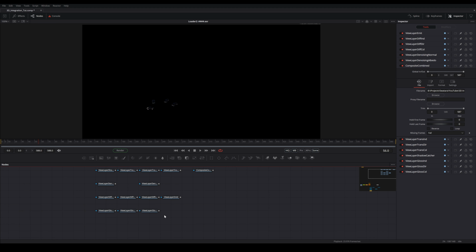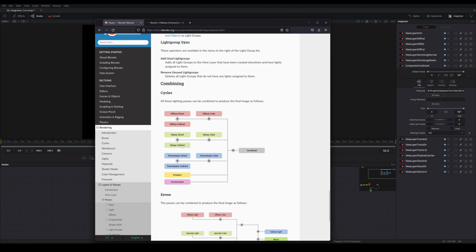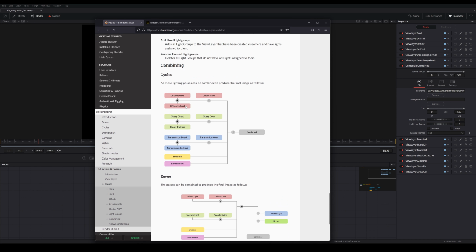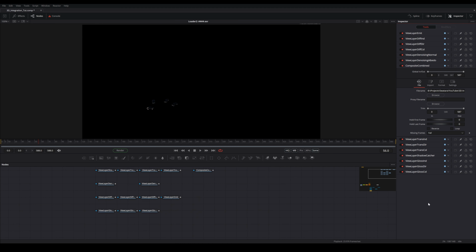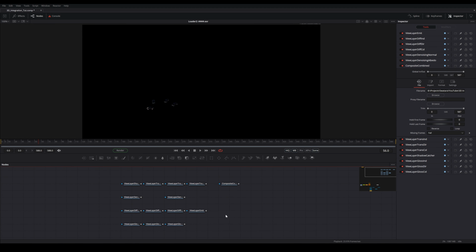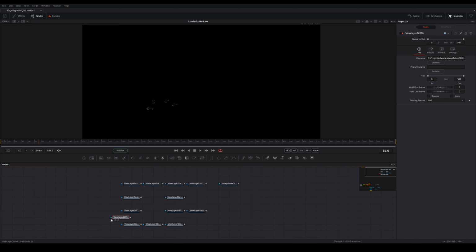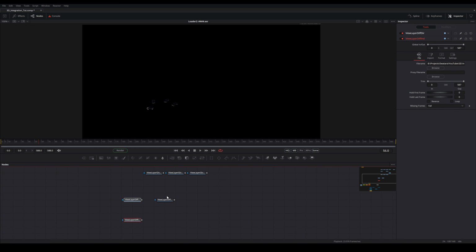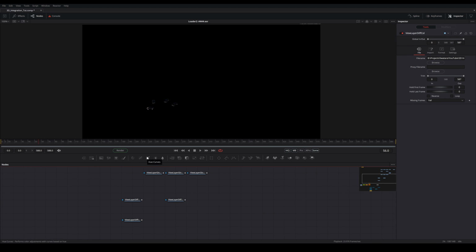So if we reference our Blender render passes, which I'll add a link to this as well down below, we're adding direct and indirect and multiplying by color. So the way we're going to do that is we're going to grab, let's say we'll start with our diffuse, direct, color, and indirect. Let's bring these down. And the way we're going to combine these, there's probably a couple other ways. I learned it using channel booleans. So we'll go ahead and add those.